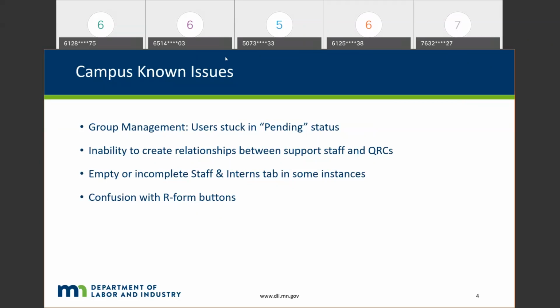If there is a change of QRC, how will the new QRC get access to the file in Campus? So the process is you would contact the former QRC, ask them to file an R3 change of QRC, denoting that there's going to be a change from them to you. Have them go ahead and attach a copy of the cost breakdown letter to that R3.